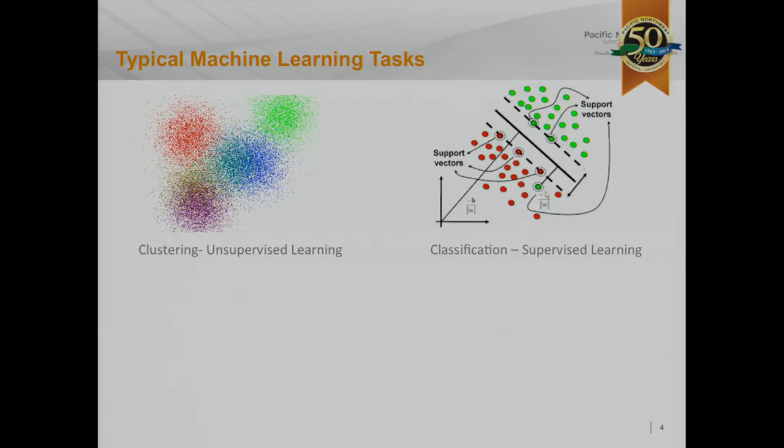Similarly, for classification, Patrick talked about deep learning as an example. I have given an example of support vector machines, which is a very widely used standard. The reason it's so widely used is because it's mathematically very stable. It's been there for more than 20 years. And I can tell you that within the lab, there are at least 3 domains that use support vector machines to do machine learning. And these are my colleagues besides myself.